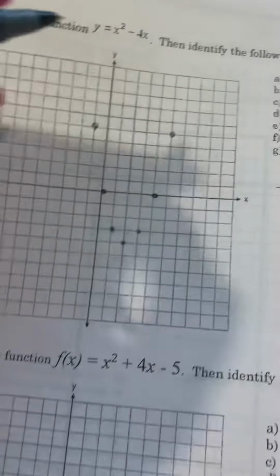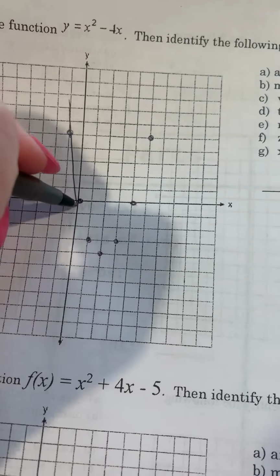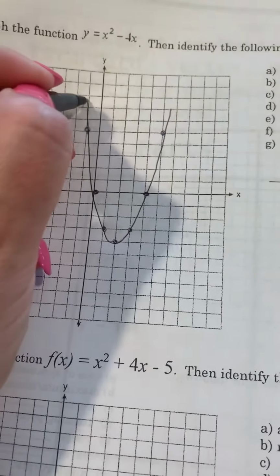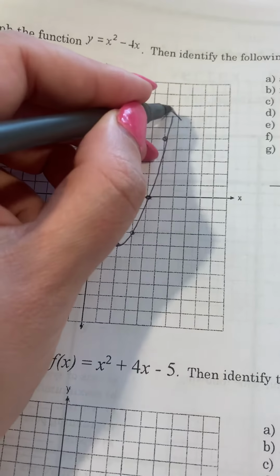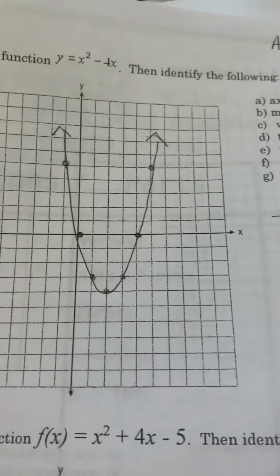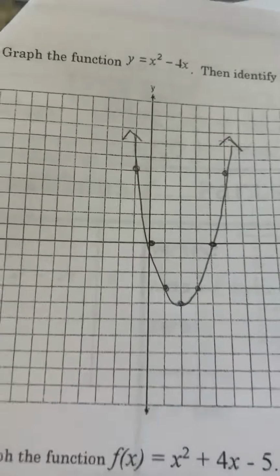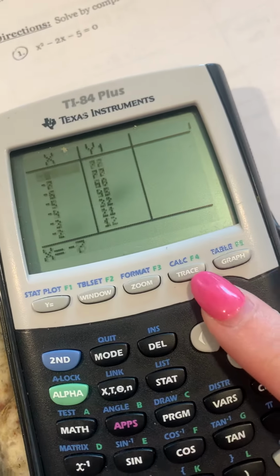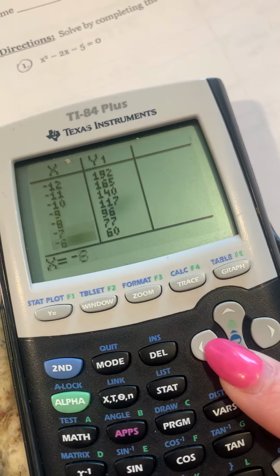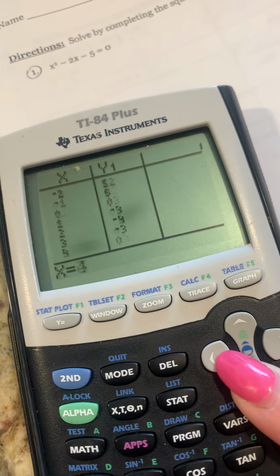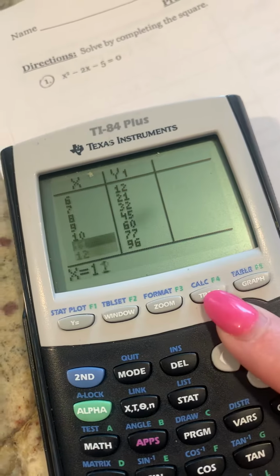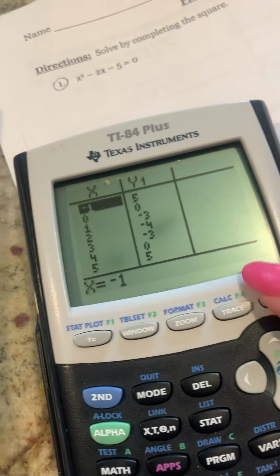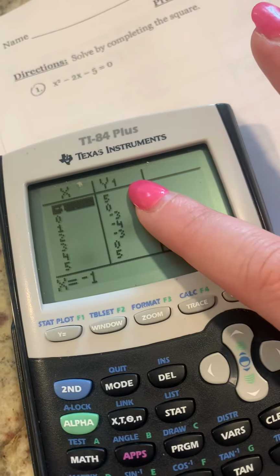So there's my parabola. I can connect the dots in a curved manner, making a U shape. Now I can continue going in either direction, so my arrows point up, just like they do in a line, to indicate that I can keep going on forever. If I were to go in the negative direction, you can see the values of y are getting bigger. If I were to go in the positive direction, again, the y values are getting a lot bigger. So that's how I know I keep going on forever. But I'm going to stick with these values here, the middle value, and then 3 above and 3 below.